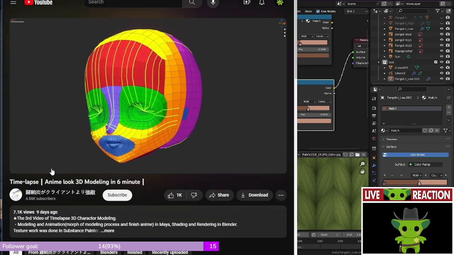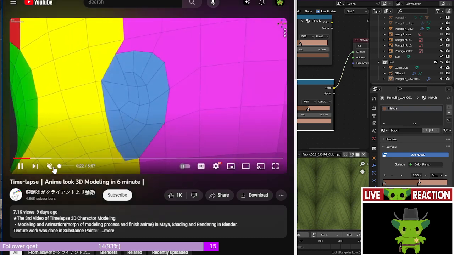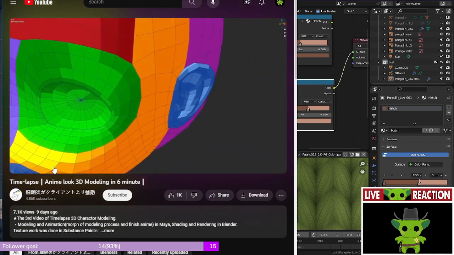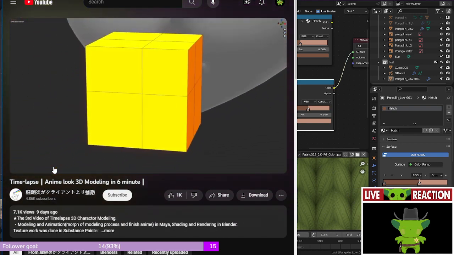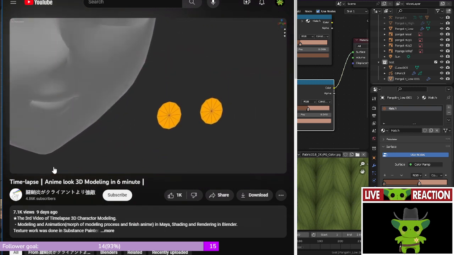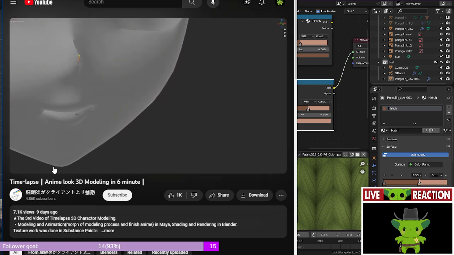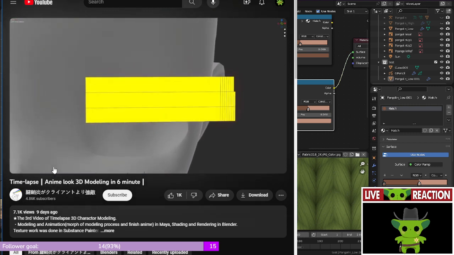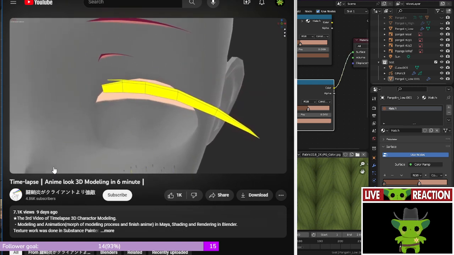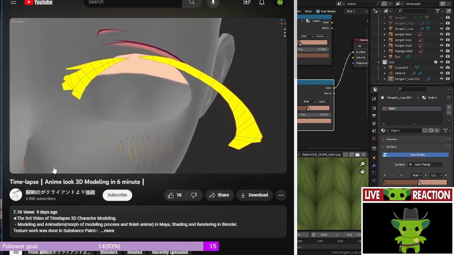Damn, look how much topology there is in the head. That's crazy. Wait, what was that? Like highlights? For the mouth? Oh, that's cool.